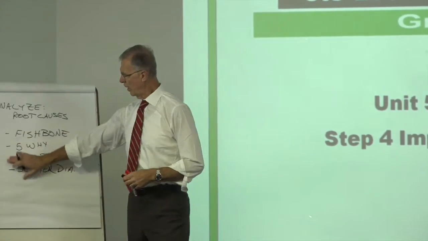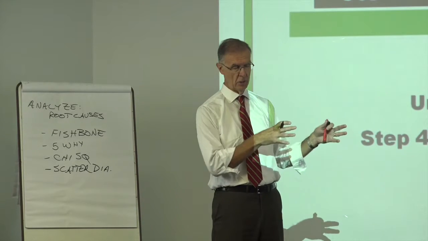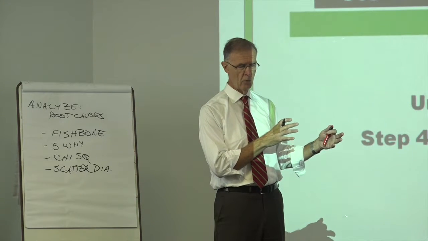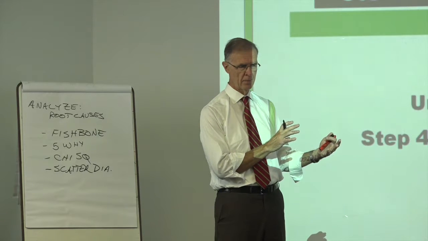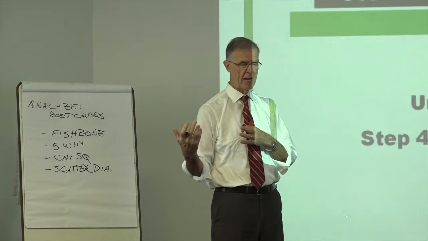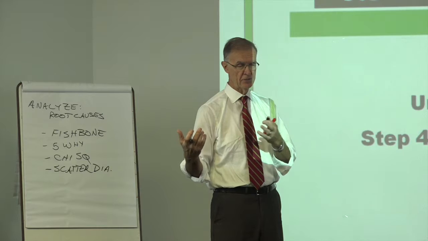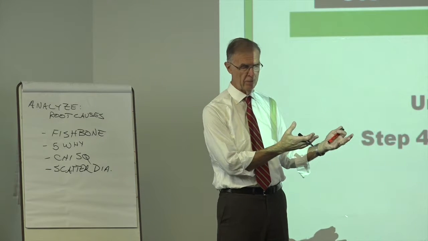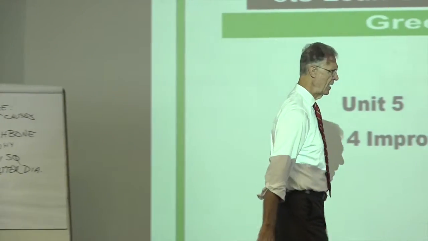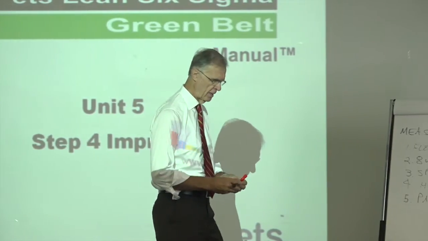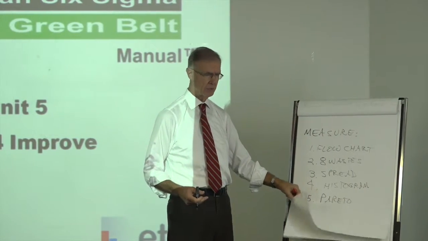Okay. Now that we know what the verified root causes are, we can think about solutions, right? What would happen if we tried to create solutions based on a hunch that we discovered back in the define step? If it's a hunch and we can't substantiate it with data, we might be coming up with solutions for the wrong problems. Okay? And it's been done before, as you probably can remember, but not from any of my classes.